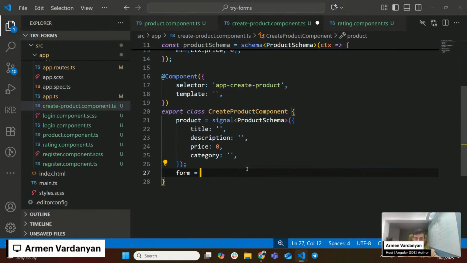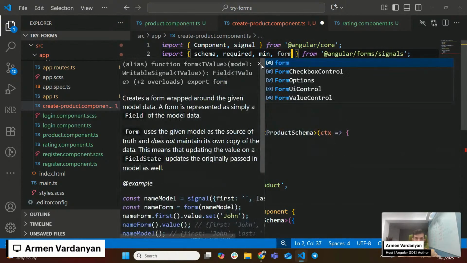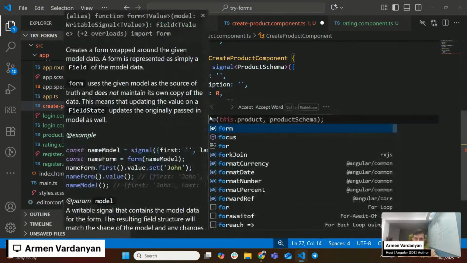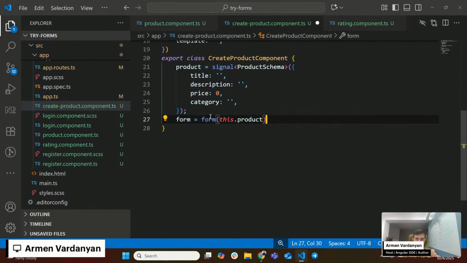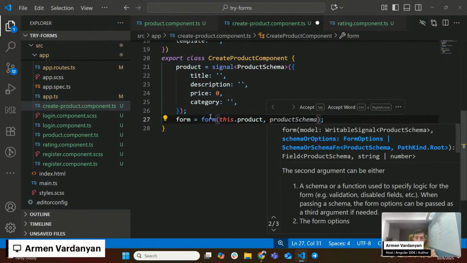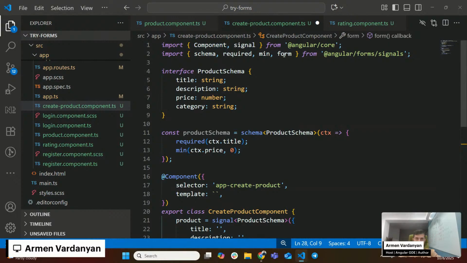And then we can do form equals, let's bring also the form, and we don't have to suffer that much. This dot product, right? And then we do what? We say x, and here we use the apply function, right?